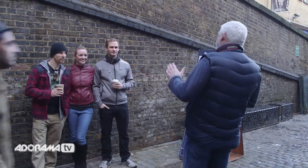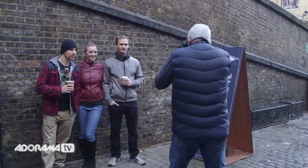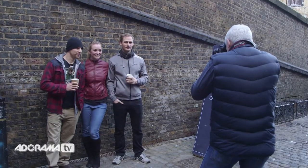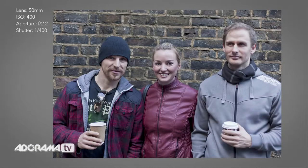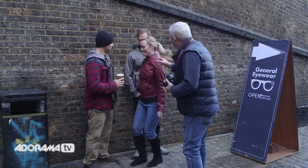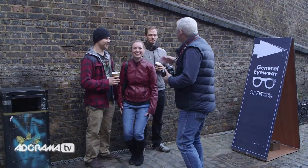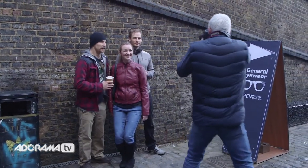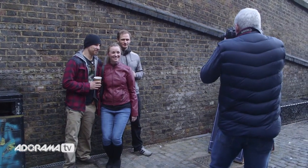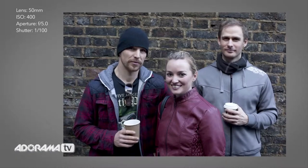Now this is a really good example of how not to get street portraiture — all the heads are lined up and it looks like a school photograph, so we want to try and avoid this look. What I'd rather do is rearrange your bodies a little bit. Laura, get a little closer right between the boys, turn to me a little bit, and duck down. You guys get nice and tight. We also have to think about depth with more than two people — we need a little more depth of field, so shutting the aperture down a little bit. Perfect, thanks very much.